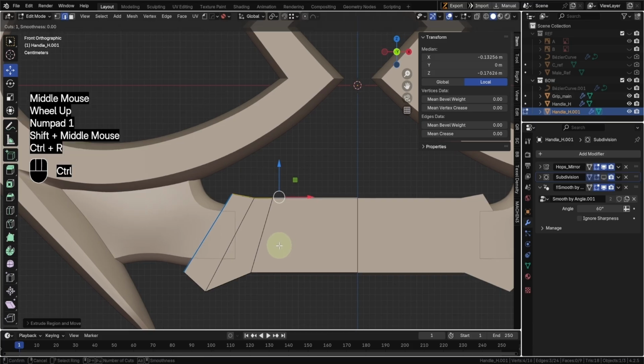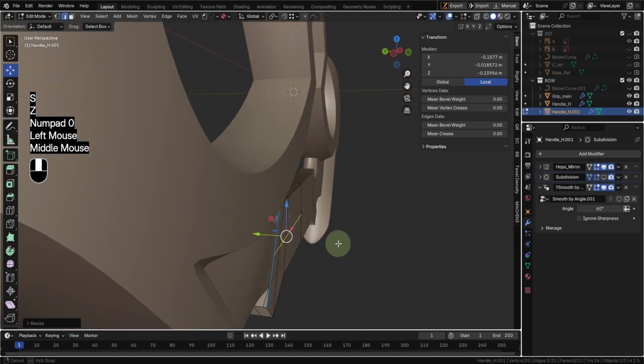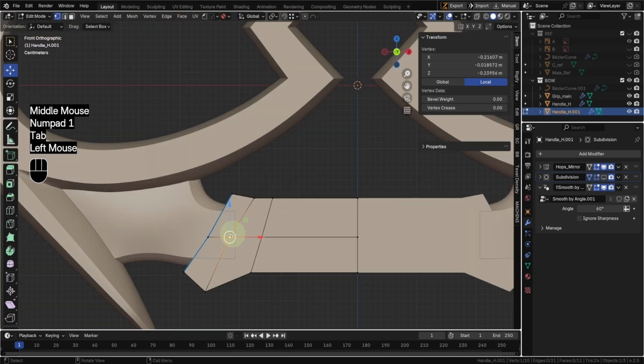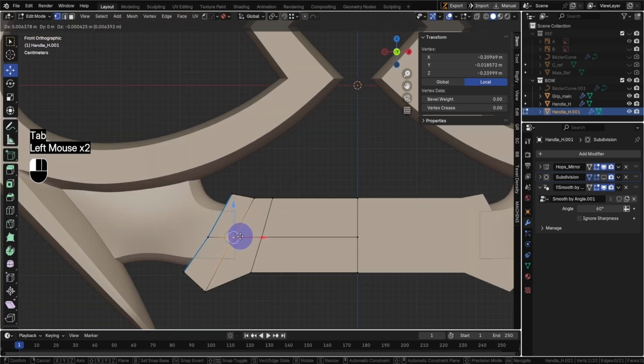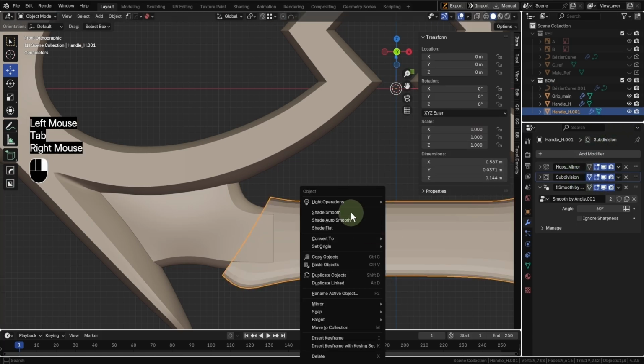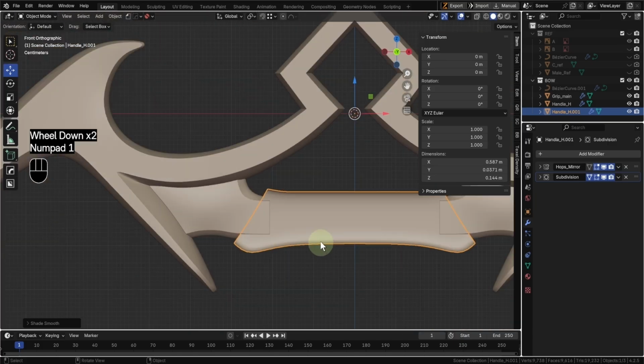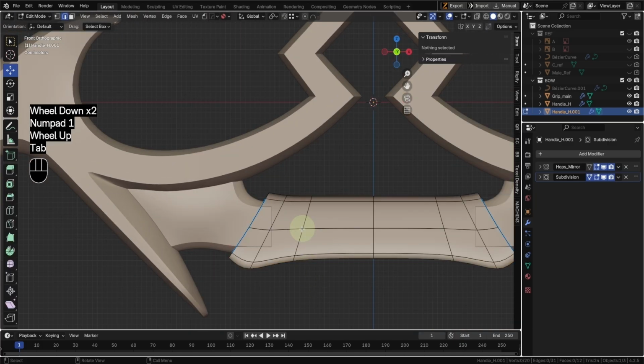Okay, let's add in a loop cut here. Flatten it with S, Z, and 0. Let's enable the subsurf modifier. Right click, shade smooth. How does it look? Nice, I presume.